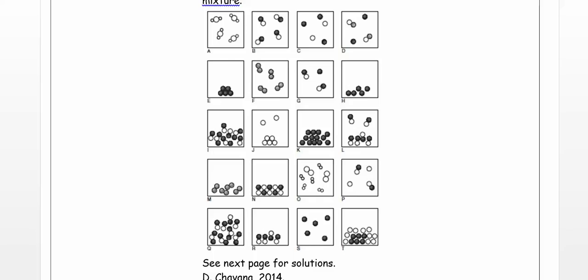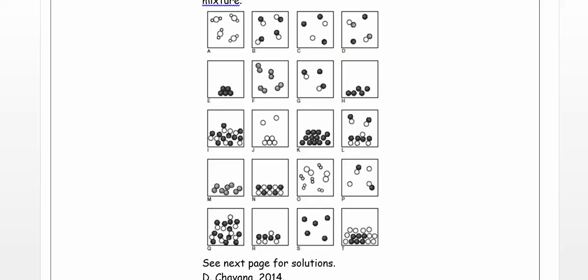Now what about J and L? Well, these are interesting. Let's look at L first of all. L has part of it on the bottom and part of it on the top, right? On the bottom, I would say this is a liquid. But what about these? Here we have liquid and gas in the same box, right? I would interpret this as a liquid which is being vaporized or boiling. The liquid is vaporizing. So we have some in the liquid phase, but some in the gas phase. When we have that situation, we call that boiling.